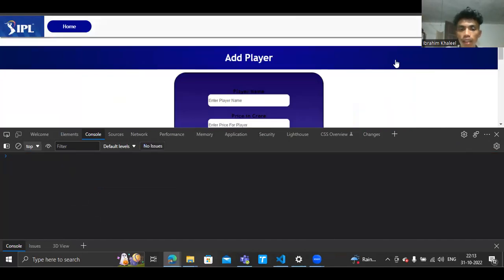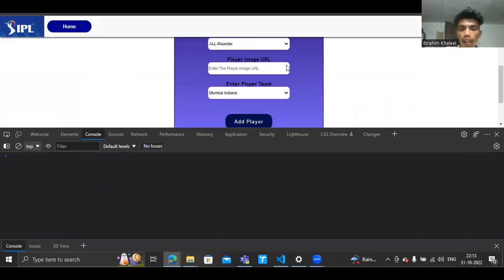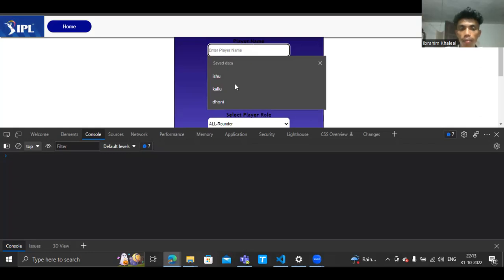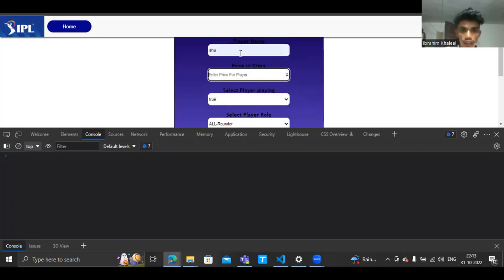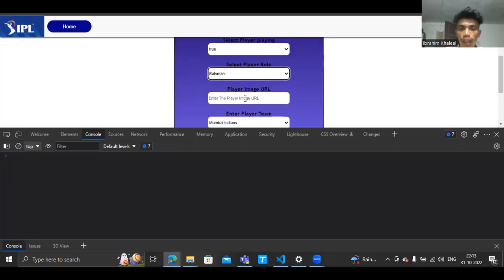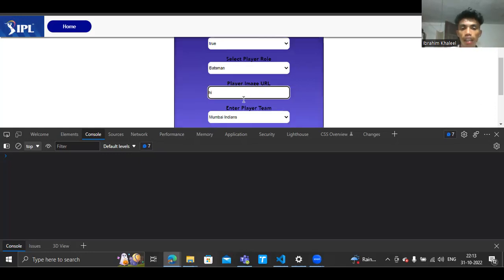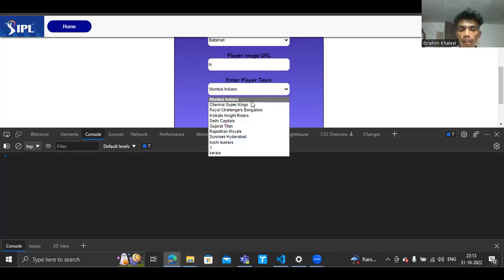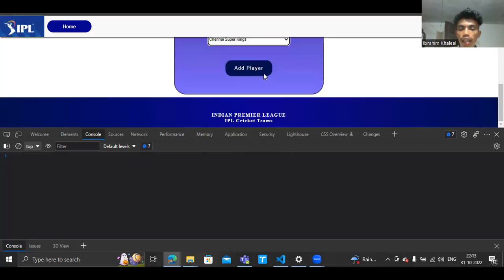So here we can see the player being added. I already created a player, and I am creating one small page, one role, and status role all-rounder. I'm giving batsman and the image order, and the team I am giving as single support, and adding the player.